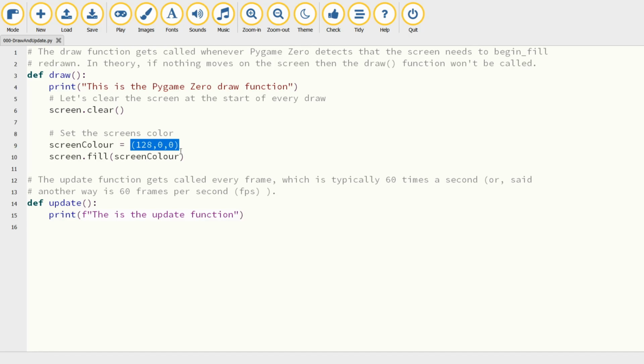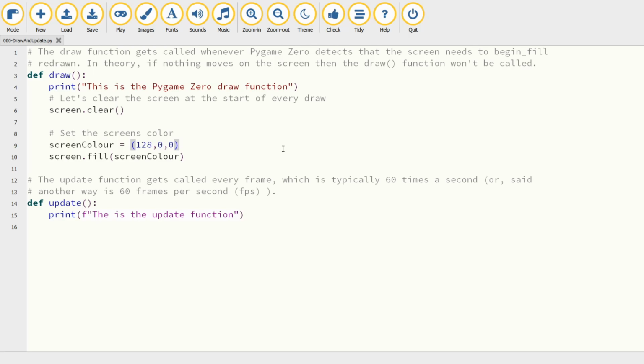We've seen tuples before, and tuples are like lists, but lists that don't change. They're what they call immutable lists, sort of like constant lists. The way you create a tuple, there are a few ways, but typically you would have a normal bracket, then your items separated by a comma, and then a close bracket. So I'm creating a variable to hold a tuple, and there are three items in the tuple: 128, 0, and 0.